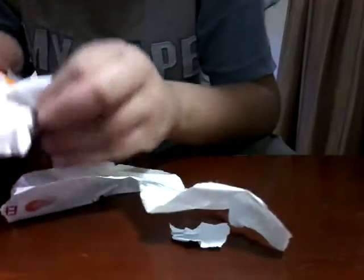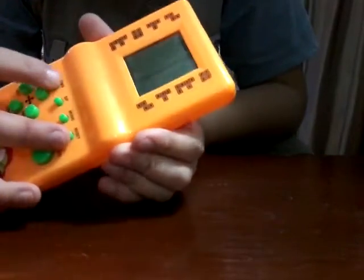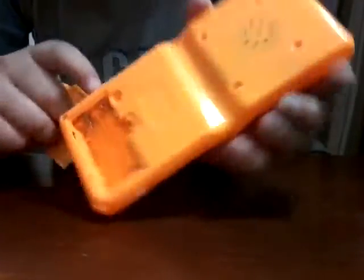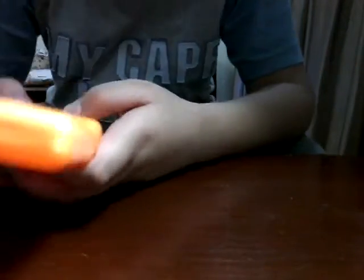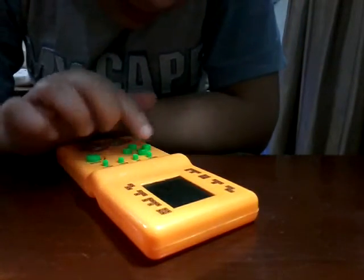So we're gonna start working on this. Let me just unbox it. Put this all aside and have a look at the game. So it looks very old actually. Black and white screen, does not turn power on, and it contains no batteries. And the owner said that it's not working, and they said don't try it with batteries. So we're not gonna try it. So we're gonna fix it.